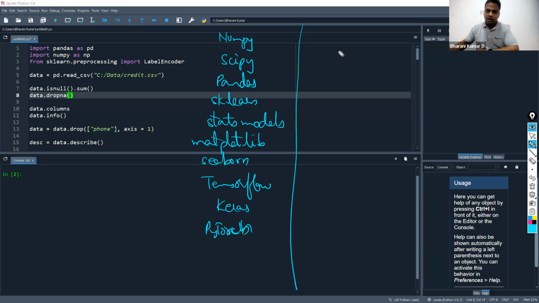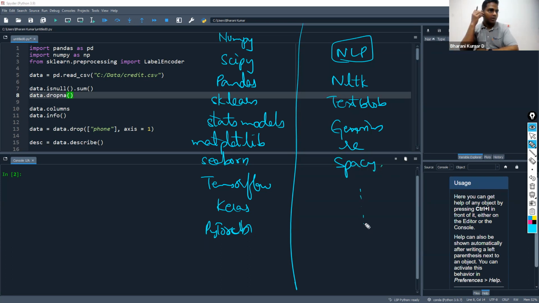And when it comes to natural language processing, we have NLTK, TextBlob, Gensim, regular expressions, spaCy, etc. Right? Always remember, of course, you have word cloud and things of that kind.